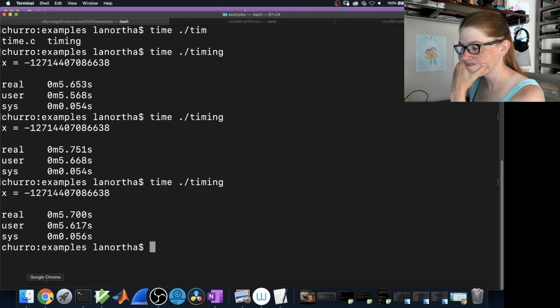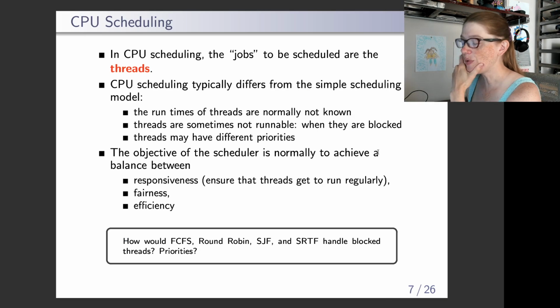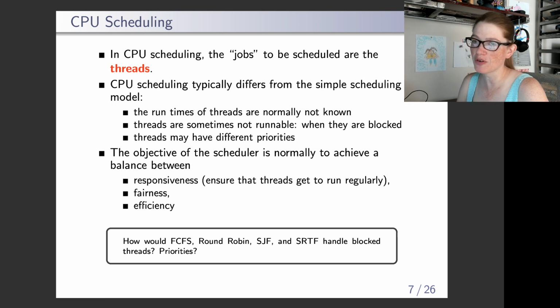All right. So if we can't know how long things are going to run, then things like shortest job first don't make sense. First come, first served and round robin still work, though, because they don't care how long things are. But then there are some other things that we need to take into consideration, such as do we want all threads to have equal priority?